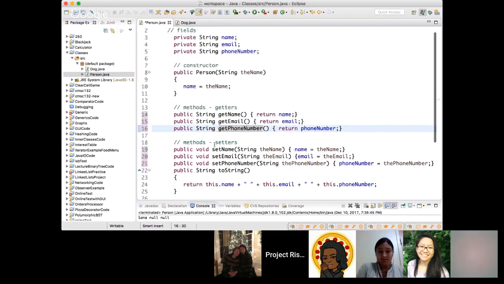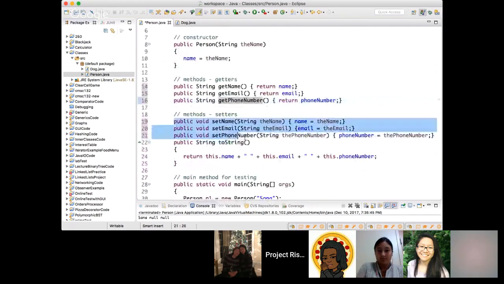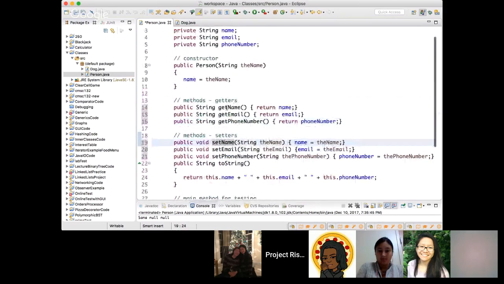And then down here we have all of our setter methods. What these are going to do is instead of getting our attributes, the methods are going to set them. All of these methods are going to be void because we don't want to actually return anything from them.